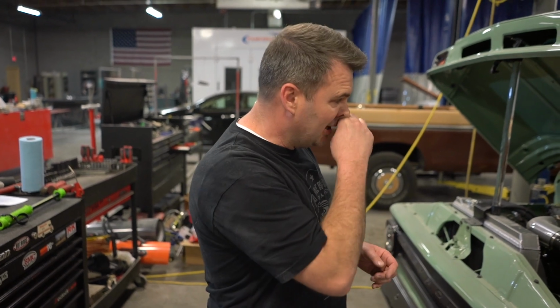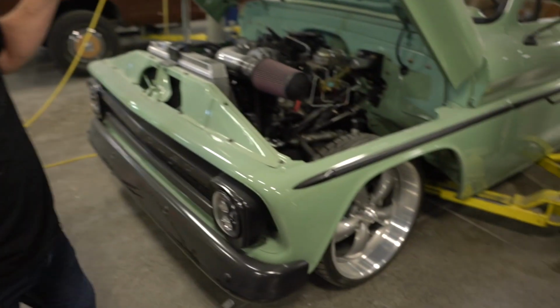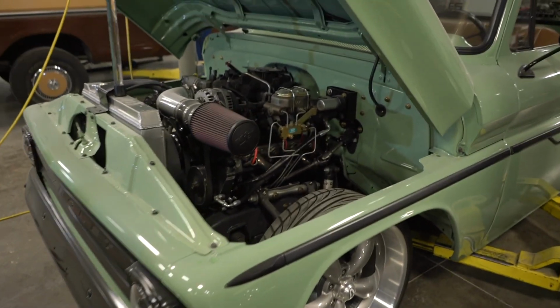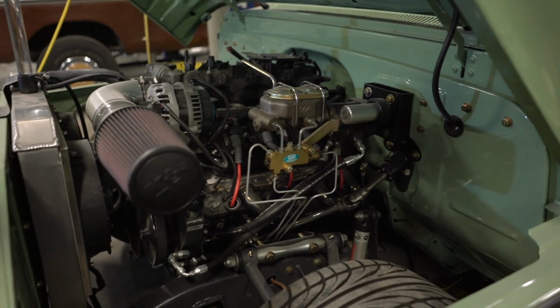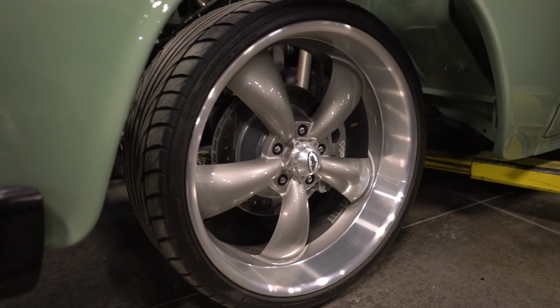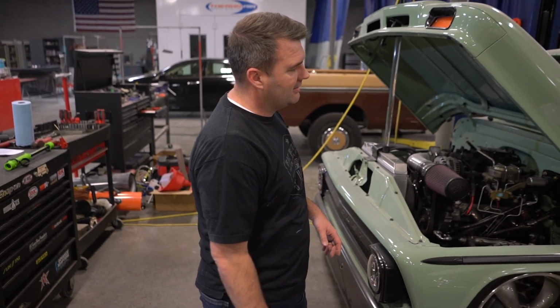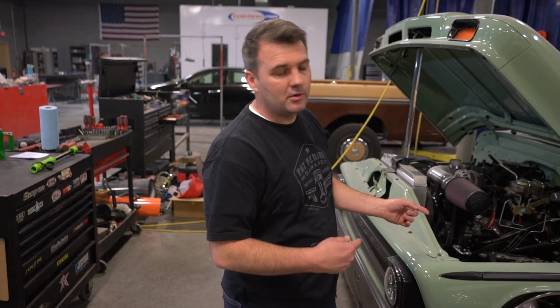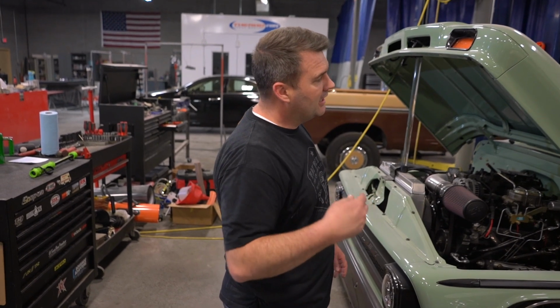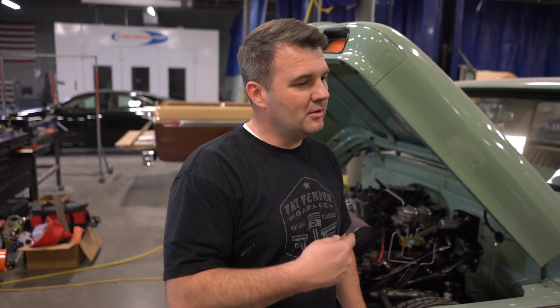So anyways, we're going to change the brakes over to Wilwood. We've got a master cylinder that will change over to Wilwood. We'll probably keep the Hydro Boost system and a few upgrades on the interior for sure. And hopefully in the next 6-8 months we'll have this thing back on the road and it's turning and burning. But anyways, we're going to walk over and take a look at the motor we've got set aside for it. You'll want to watch this one.